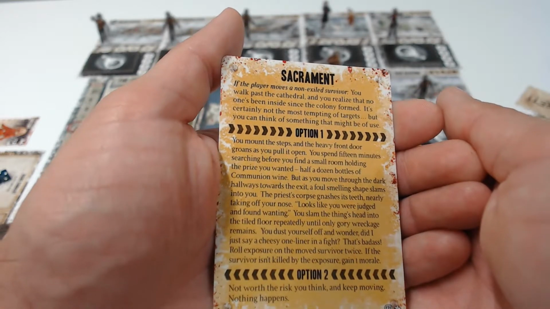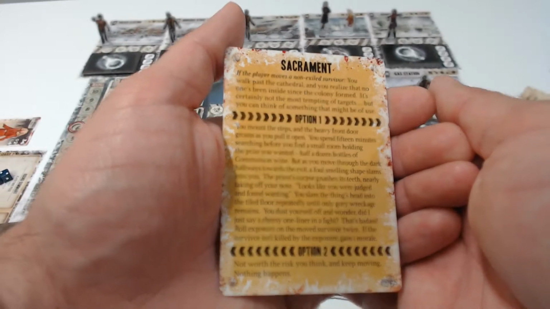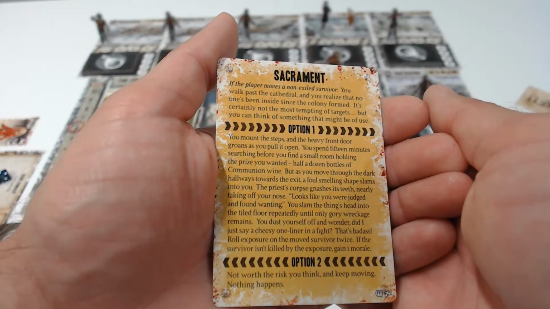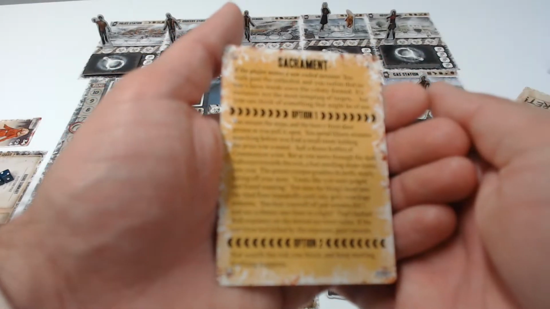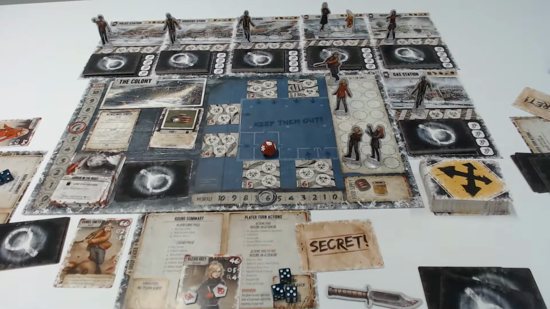That's badass. Roll for exposure on the moved survivor twice. If the survivor isn't killed by the exposure, gain 1 morale. Option 2, not worth the risk, and you keep moving. So really, before I would have rolled that initial one, this should have triggered.